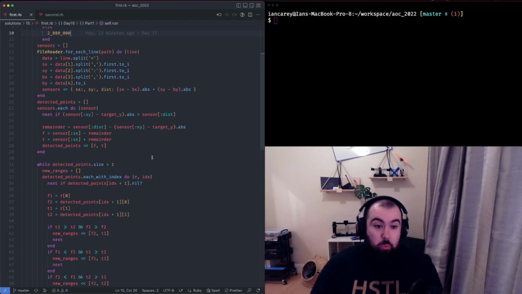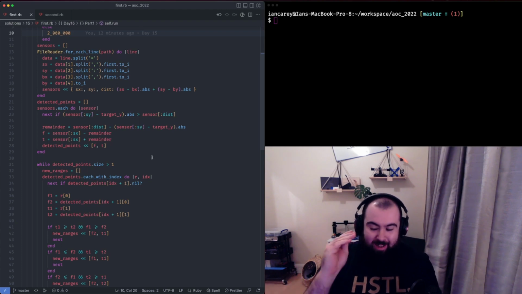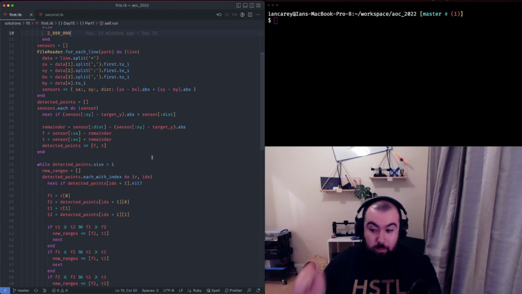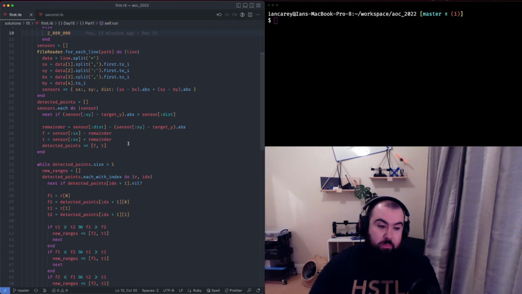So, well, it does work, because I did do an implementation of this where I used hashes to figure out maps of points, and it did work, but it was very, very slow. Now, you'll see in part 2, my part 2 solution is quite slow, but with how slow that approach was, the part 2 solution would never have completed, because I ended up having to brute force part 2 basically. So the only reason that the part 2 worked in brute force was because my part 1 ended up being very efficient. So anyway, we have our list of ranges. So this is all of the possible points that match along this line.